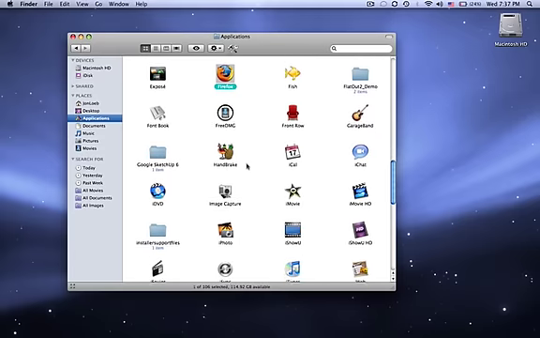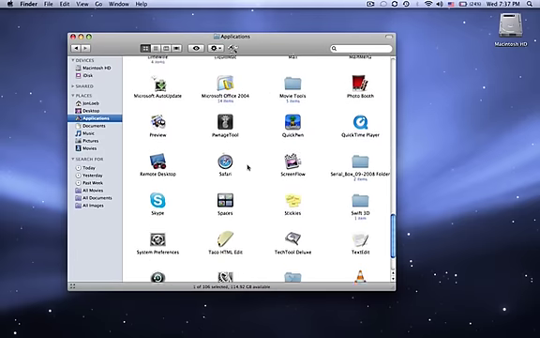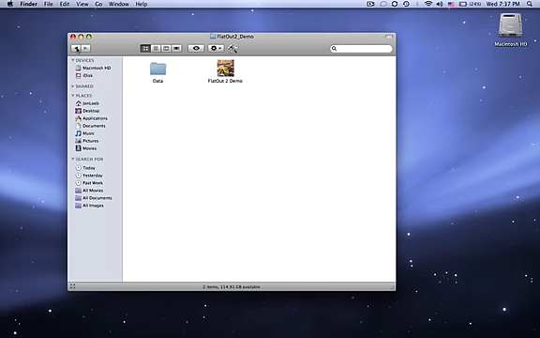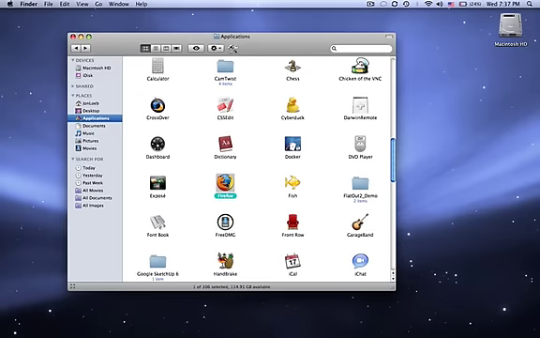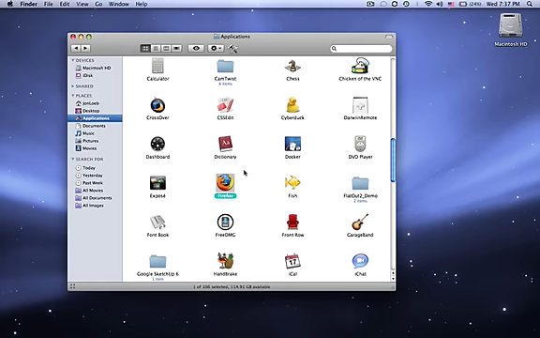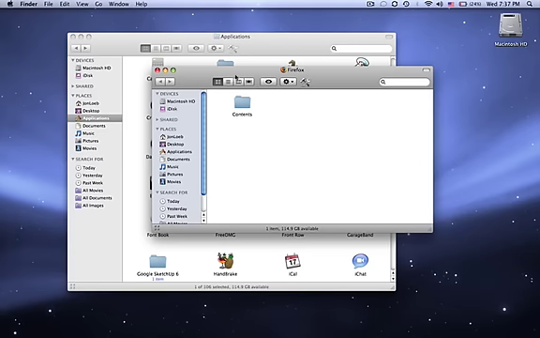First off, applications aren't really applications. Well, they are, but what I mean is they're kind of folders. If you double click on a folder, it'll bring you inside the folder, but if you double click on an application, it'll launch the application. So in order to view the inside, you have to right click, or control click, on a Mac. You can't do it this way on a PC. Choose Show Package Contents, and that'll open up the folder inside.